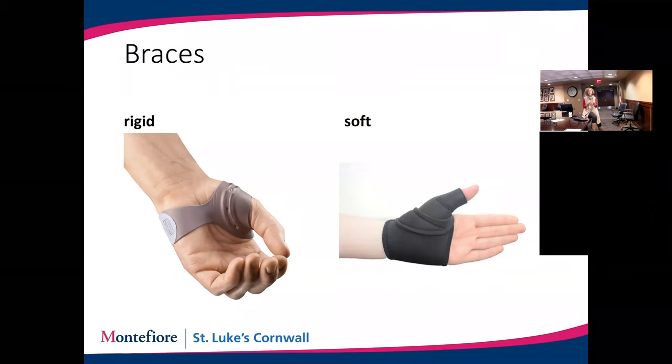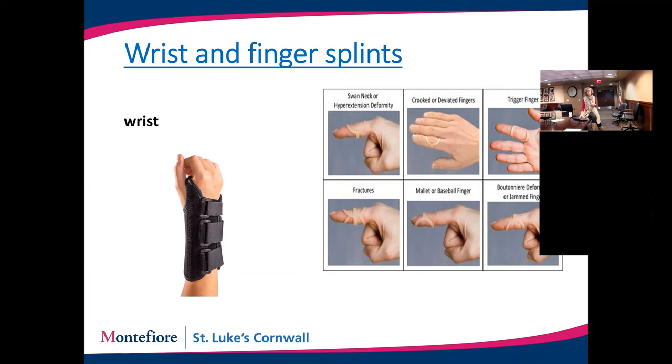Here are some examples of braces that we use for thumb arthritis. Some people love the rigid one. Some people love the soft one. You try it out. It's like buying a pair of shoes, right? You try them on. You feel if it makes you feel good. We have wristlets for people with wrist arthritis. We have finger splints for people who have different forms of crooked fingers. And again, we'll work with you, find out what's bothering you, and then custom mold something that will work for you to make you feel more functional.